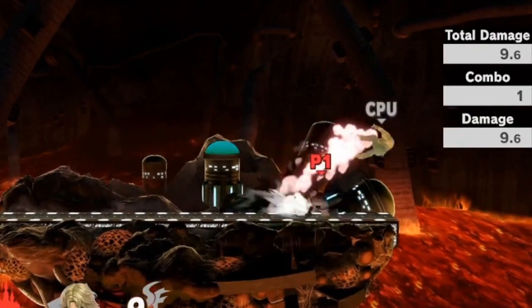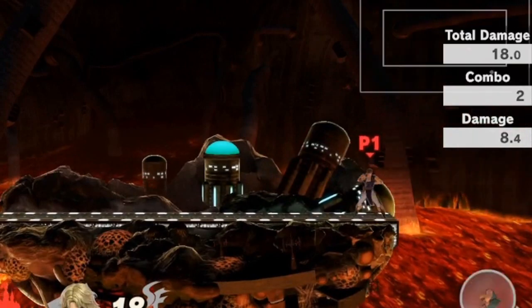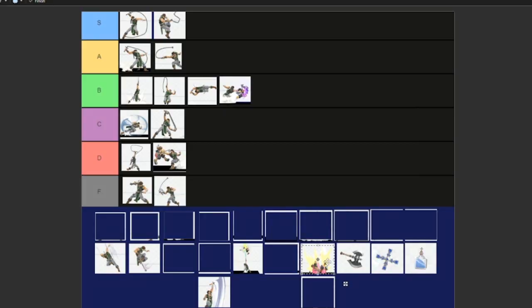I think down throw belongs in... I'm gonna give it a C tier, honestly. Only because up throw leaves a lot more to baiting and stuff, which we'll get to, and it doesn't really kill at all. Like, you could be at 230 and you still won't kill. It's ridiculous. But then again, it's not meant to be a down throw to kill with. It's meant to be one to either combo at early percents or just to get hard reads off of to actually kill with the hard read.